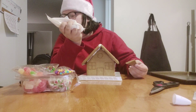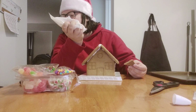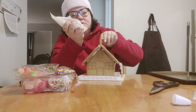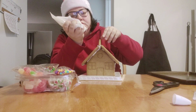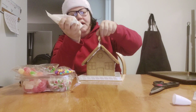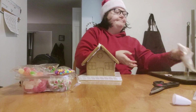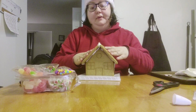How did they get that attached like that, though? I don't understand, because it's not in the directions. It doesn't show how they did it. Can I just stick it like this? And call it good? Or is that too much weight on the roof? You know what? I don't want a chimney. I'm going to be special. I want a chimney, but apparently I'm not getting one.